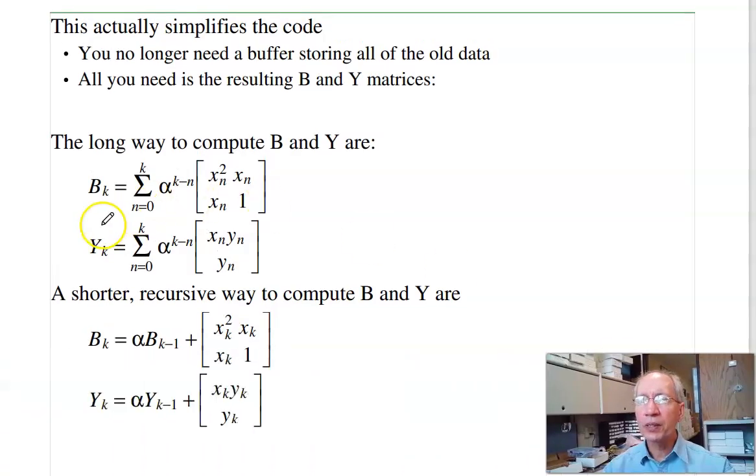So what we were doing is when I update b sub k, it was the old value plus the update. With an exponential weighting, I take the old value times weighting alpha plus the update. So alpha's a number between 0 and 1, like 0.995. This is how much I forget the old data. Keep on multiplying by alpha, and eventually the data goes away, gets ignored. So this is actually a whole lot easier to implement.